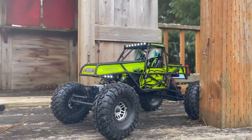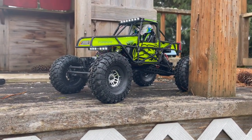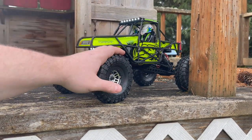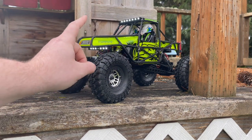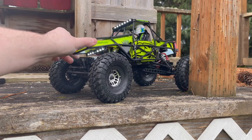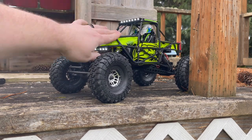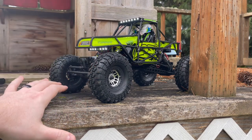Alright guys, well that is pretty much it for this video. It's going to be a fairly short video. I will get a lot more footage of crawling this thing. I'm going to build some obstacles in the house with some boxes and things. But for now, this is the newest addition. It is going to be my outdoor crawler. We'll take it places, get footage of it out in the wild, and we're also going to build a really cool outdoor course out here this summer.